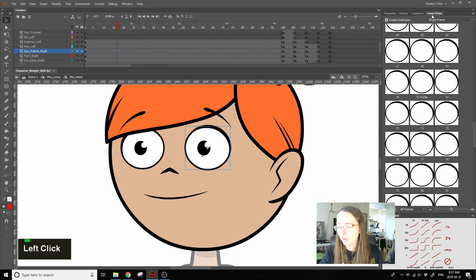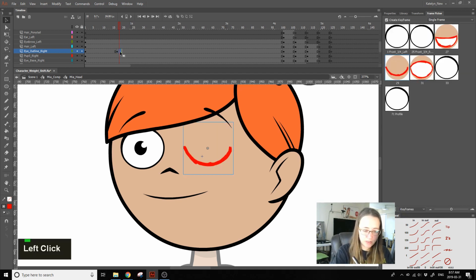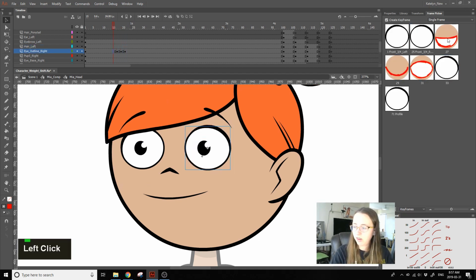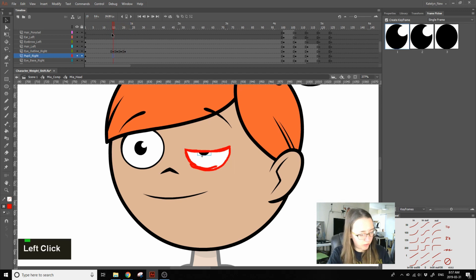And you can use the frame picker and animate. Just select keyframes because you don't need it to load every single frame that's in there. We only need the keyframes. Okay. Let's do that. And then go here. Just select all the eyes you need. And I put them in order so we don't have to sort through which ones go where. And then for the pupil, might as well just adjust this right now.